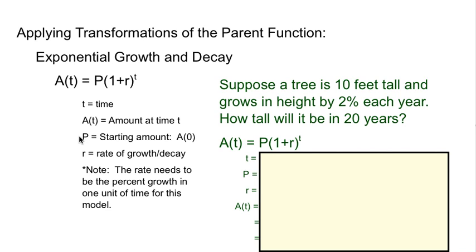P is our starting amount. In other words, it doesn't have to be the start of something's existence. It just has to be the start of the time that we are looking at it. So we can start that at any moment. So basically just think of when is your t equal to 0? And that's your starting amount. And then finally, r is your rate of growth or decay. Now, if it's growth, r will be positive. If it's a decay, then we're going to lose a certain percent every unit of time, so r would be negative. That's what makes the a be a fraction between 0 and 1.